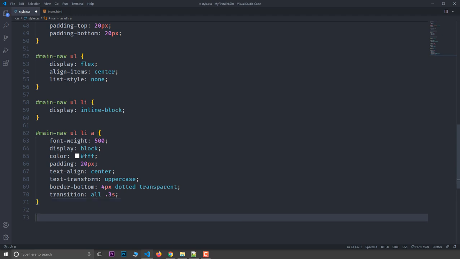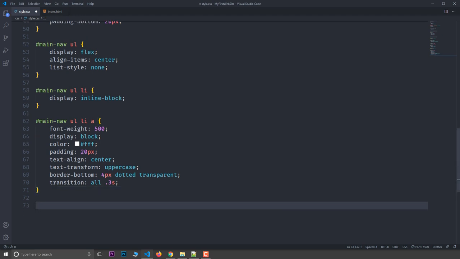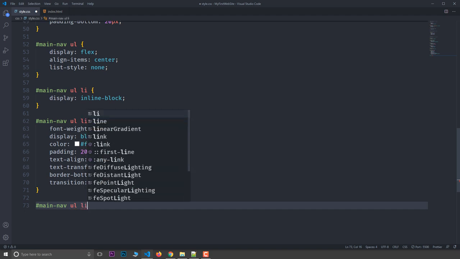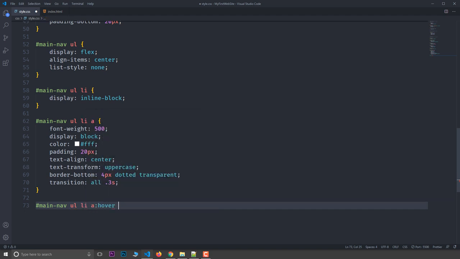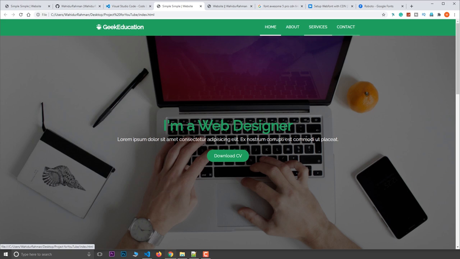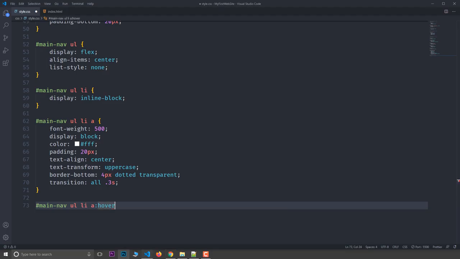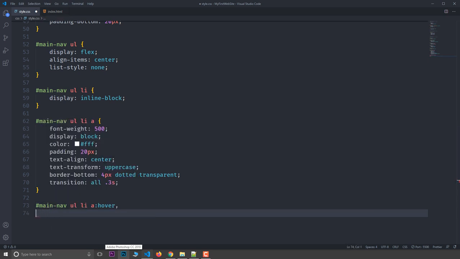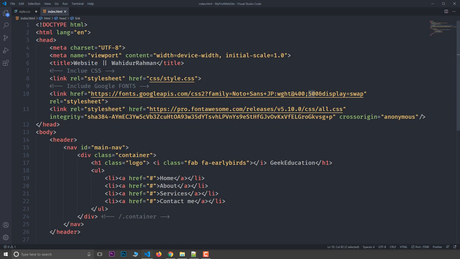Okay, and then we finally just use our nav, ul, li and then a, hover. You may ask, what is hover? Hover is actually an effect, right? You see that? Something effect, that's called hover, okay? And also nav, ul, li, okay, and then what can I do? You have to use current, because I love to do it. What is current? Okay, here we go. Sorry, guys, you just give a class name and then you can use current, okay?